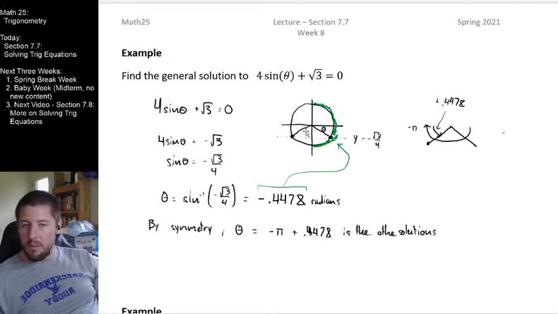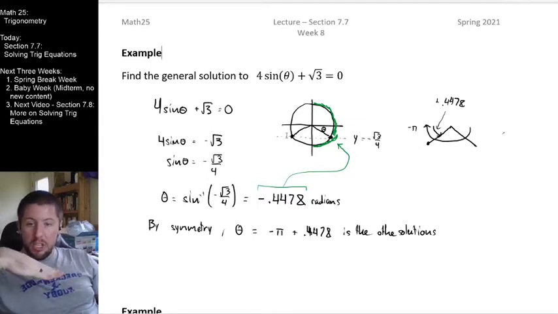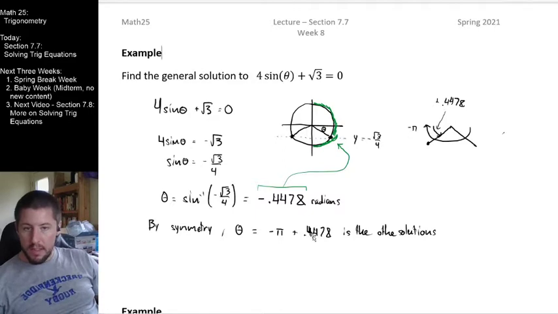But to get to this one over here, there's several different ways that we could have done this. One of the ways that I could think to do this is we always are starting at 0 right here. From 0, I could think to myself, let's start by doing a negative pi rotation to get all the way over to here. So I've done negative pi. From here, it looks like I can do the positive amount of rotation of exactly this number, and that will land me at this point right here. So that's why I did a positive version of 0.4478 right there.